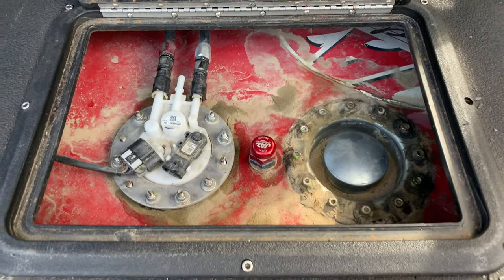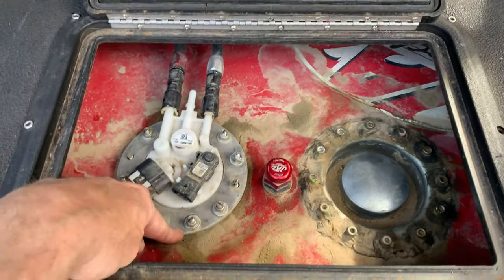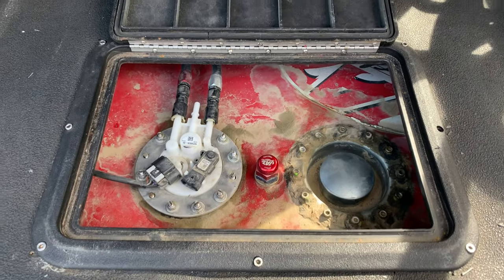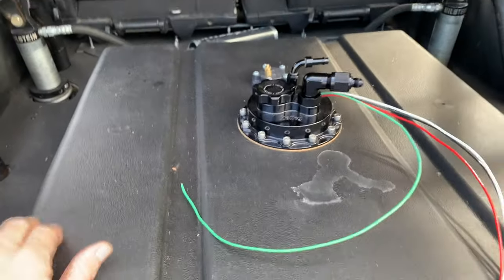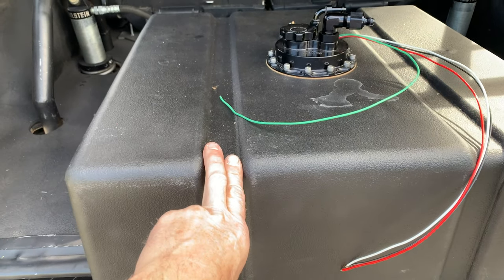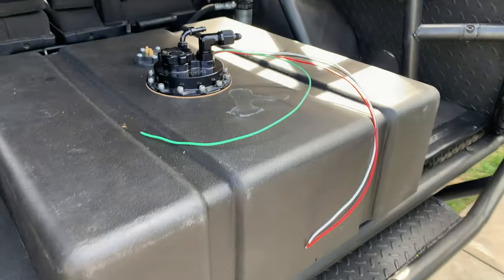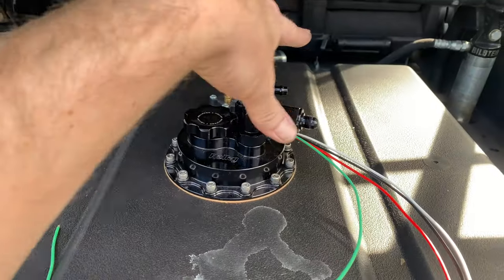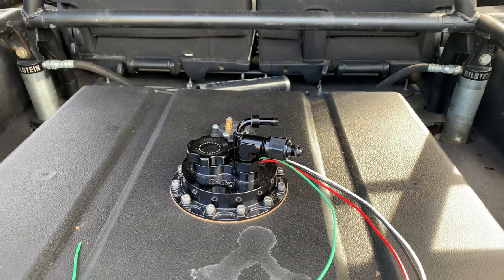Let me show you the kick in the pants that really sealed this for me. Here's the fuel tank as it sits right now. It's not terrible — if it were fully sealed and everything worked well it would be great. The ring I set up here is actually functioning and doing a decent job. The problem is because of the valleys in the fuel cell itself. If you were to run this fuel cell without the external red enclosure, you could use these straps to secure it down. But what they unfortunately provide is limited space along the top to put a sending unit, a filler cap, a gas gauge, and all the other stuff you need.